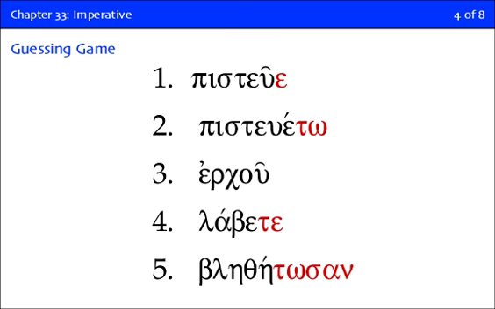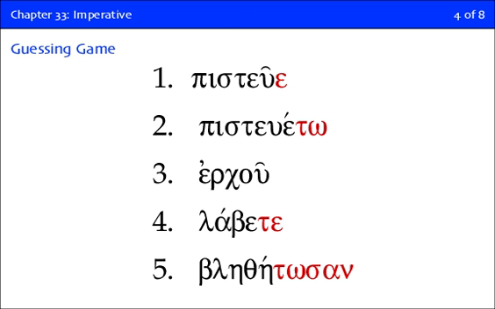Labete. You can see one of the interesting problems. The endings are something, to, te, tosen. So this is it. It looks like a second person plural indicative from lambano, right? But guess what? No such thing. So you look at that and you may think it's an indicative second plural.